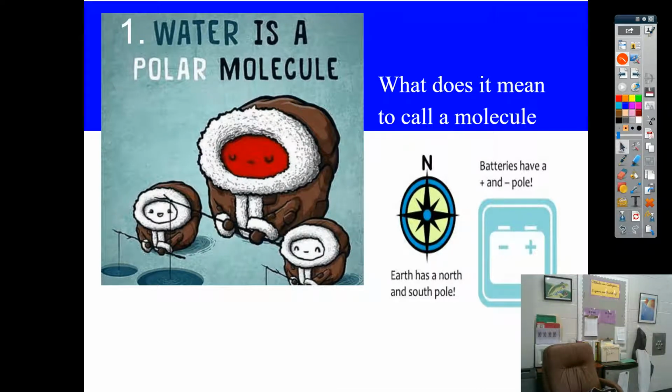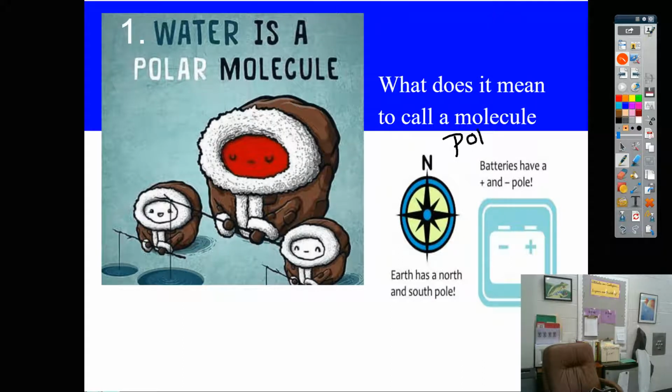That should say, what does it mean to call a molecule polar? Can y'all see that? Did I write it in for y'all? Okay. Means there's a positive end and a negative end. It means the electrons are unequally shared. And it means that it can form hydrogen bonds. Water is the most common polar molecule that we're going to talk about, but there are lots of other molecules that are polar. Most polar molecules will dissolve in water. Why? Because we can have negatives and positives attracted to each other, and they can start to spread apart.